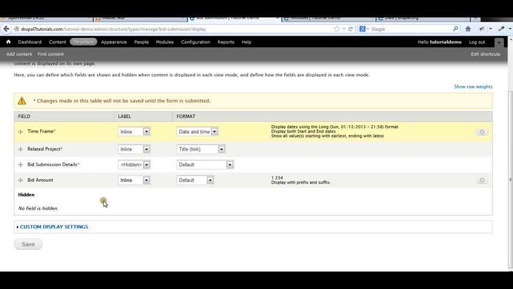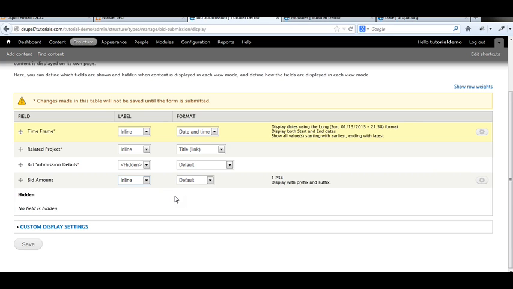Later we'll probably be using panels, and I'm a big panels fan. There's another module out there called context, which does a lot of what panels can do, and another called display suite. So we have a variety of tools that we can use to address the layout of this content for our users, and we'll get into that.